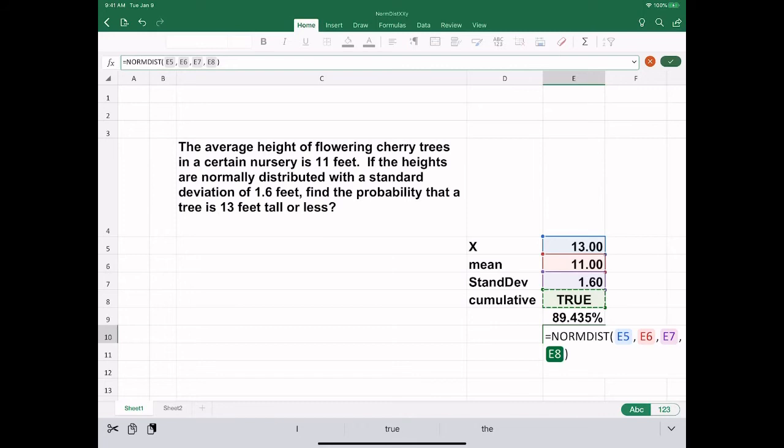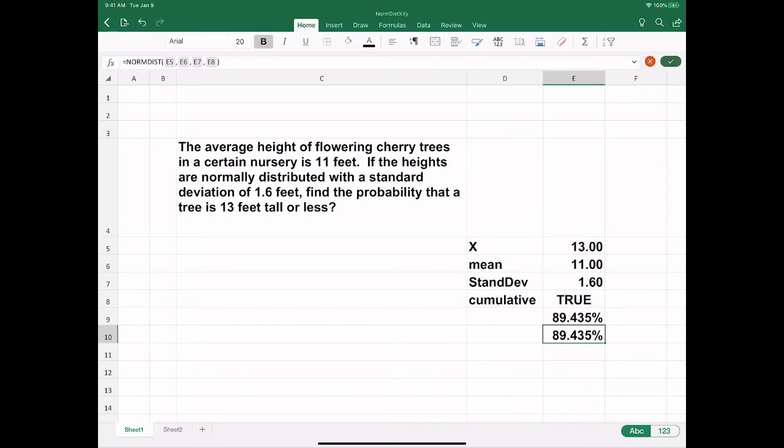I'm ready to enter, and I'm going to resist hitting the return key, and I'm going to again hit the green check, and you see I get the same answer. Just a few clicks, and keep in mind that horrific formula that we looked at and we didn't use. So let's move on now and look at something else in the way of normal distribution.